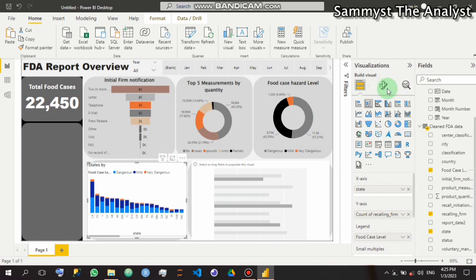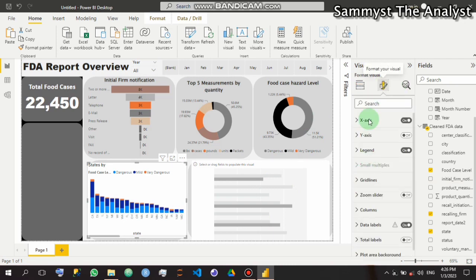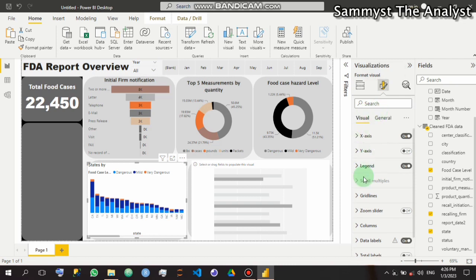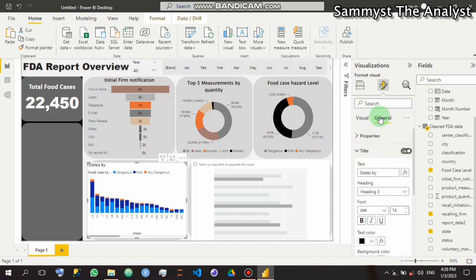Now I will format it properly. Now in the formatting, first of all, I want to highlight this, and then I'll use the format painter and I'll double click.